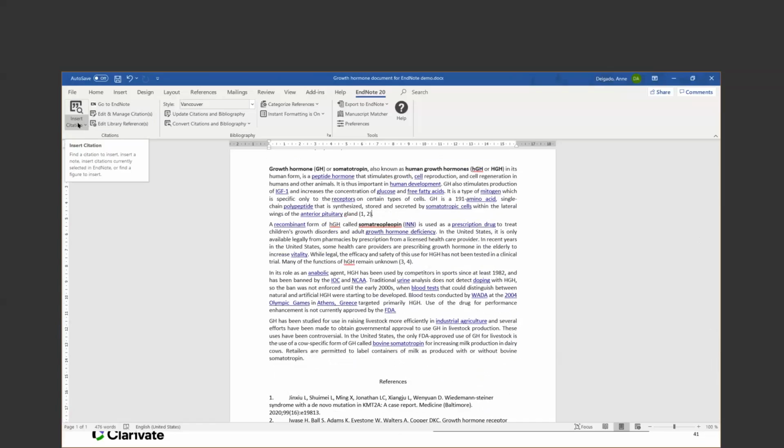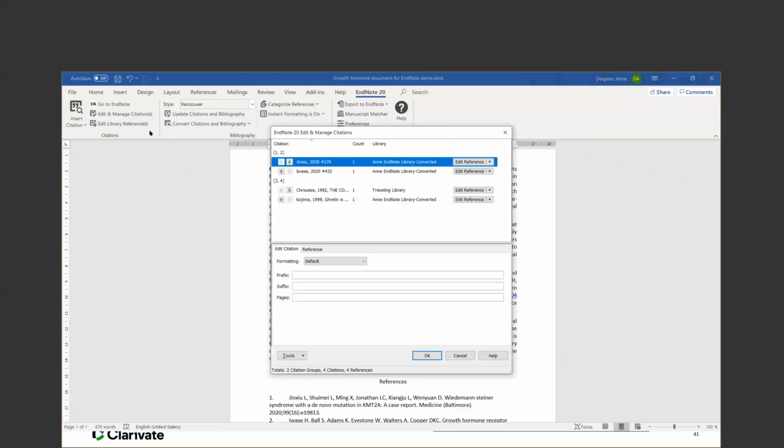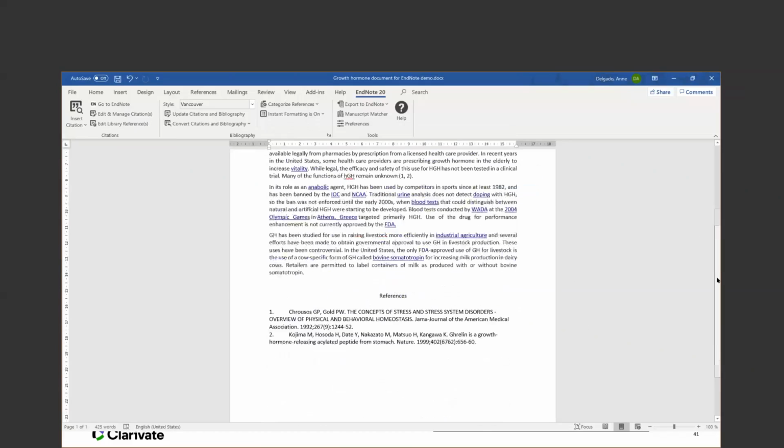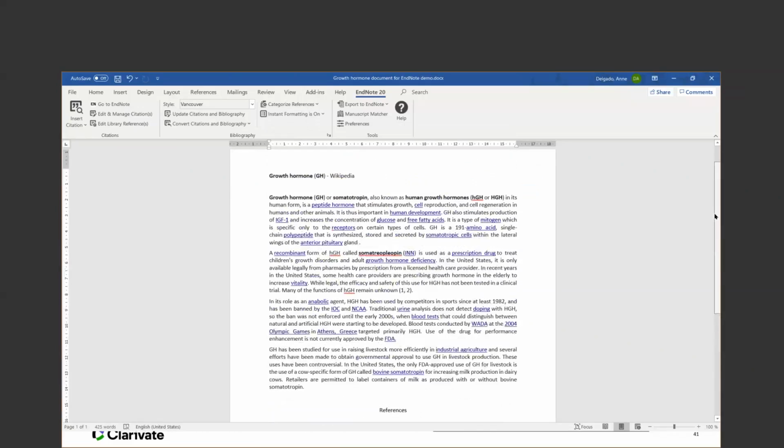And when I want to delete a reference, I don't do delete here. I am not doing this. It's not text. It's a link. I am going to edit and manage citations. I have my 4 citations here, and I'm saying remove citation and remove citation. Okay. And I'm going back to the beginning where I had only 2 references. So this is as simple as that.